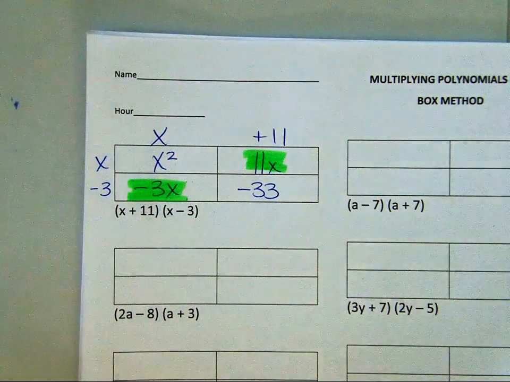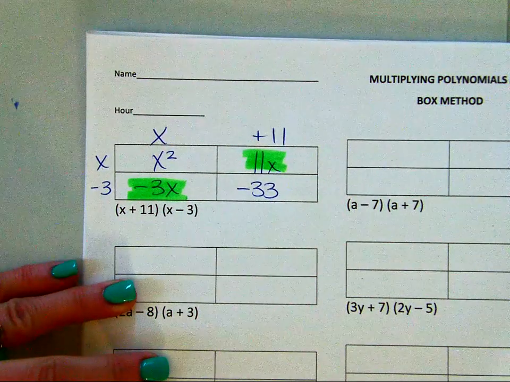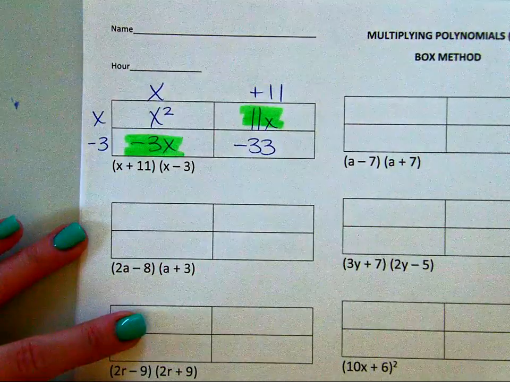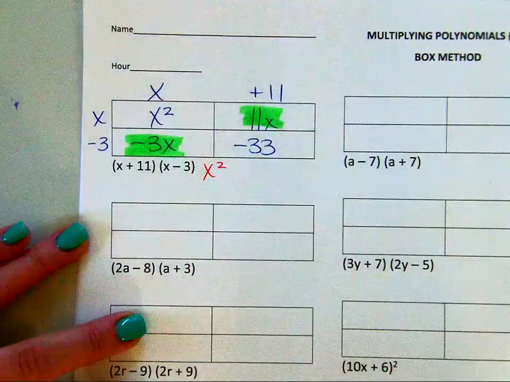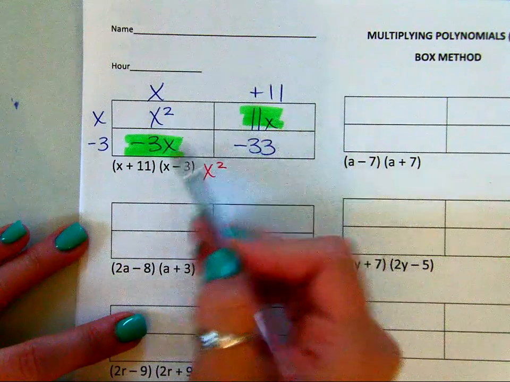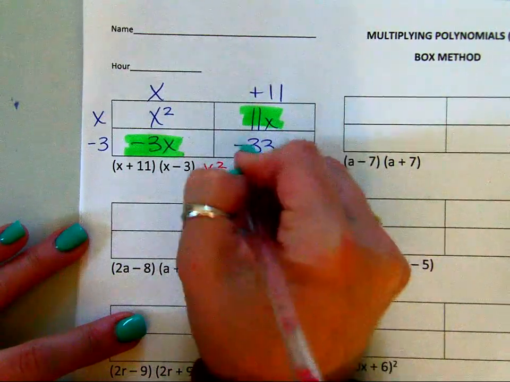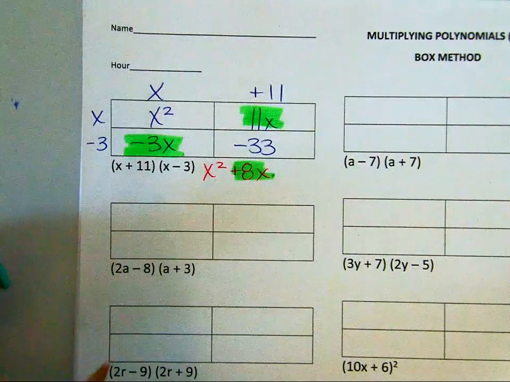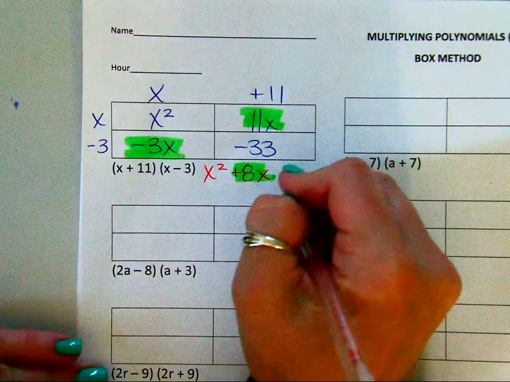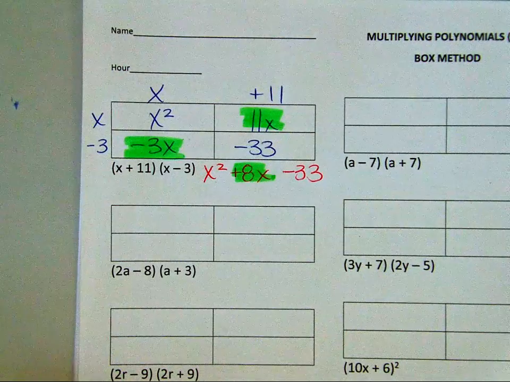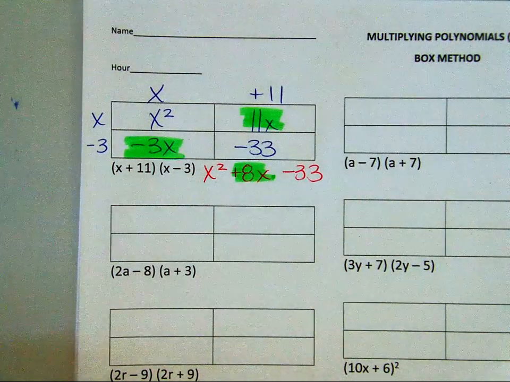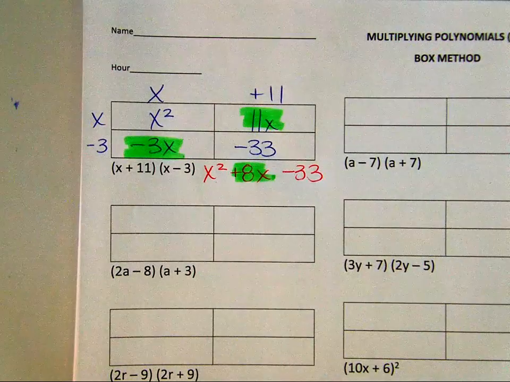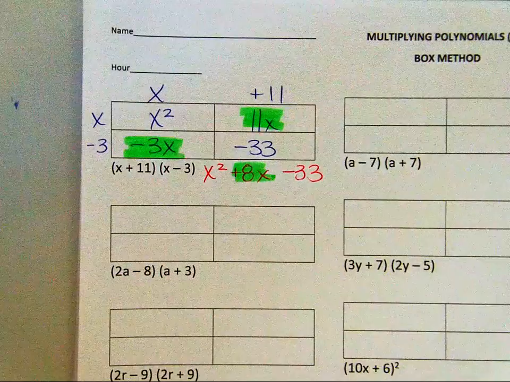Let's put that into a final answer. In the first spot, I have my first term. These two get combined, and they work out to be my middle term. And then my last spot in the box goes to my last number. It literally is almost the same way, just organizing it in a different manner. Instead of all in one big row, you kind of have boxes with special spots, right?